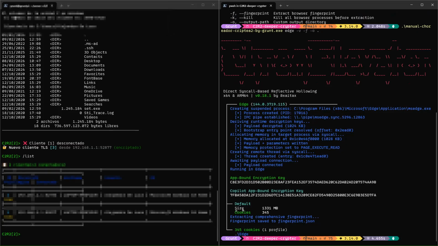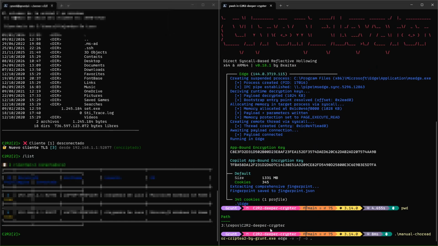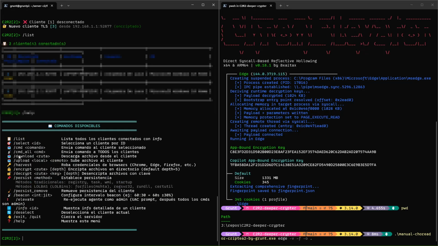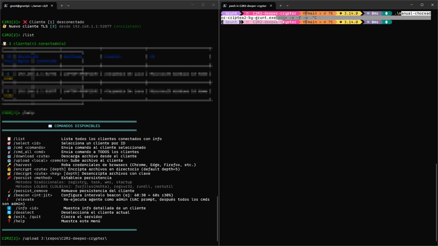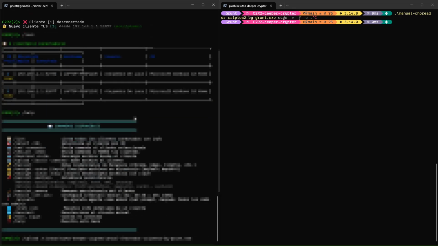Okay, so where is this? This path. This is my own C2 server with an API, and I'm going to use the upload method. If we upload this file to the remote, yeah, here it's okay, I guess.